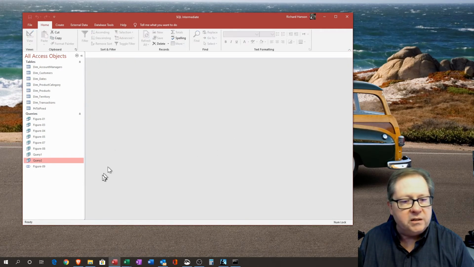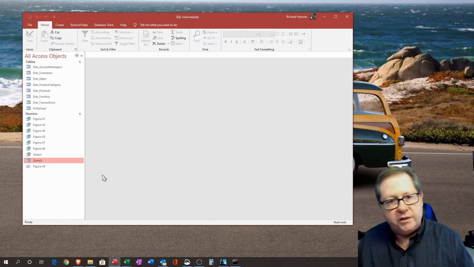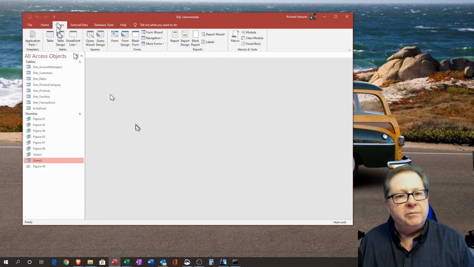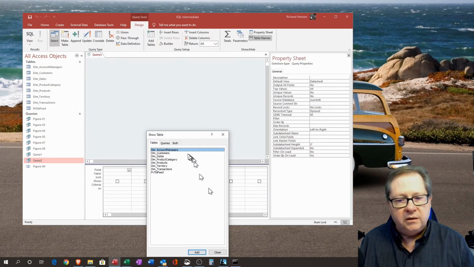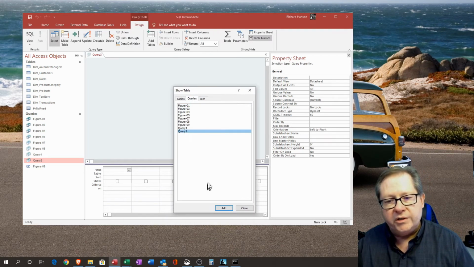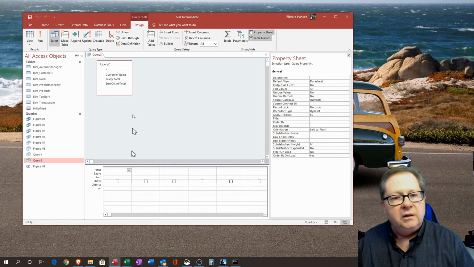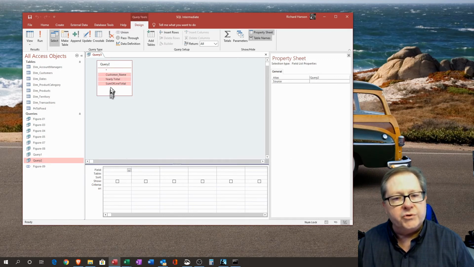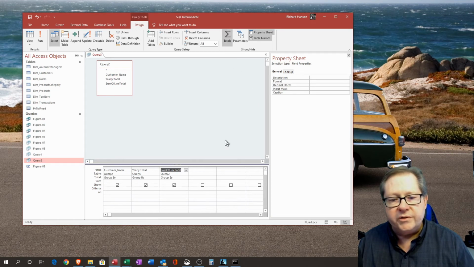What happens if I need to have the data doubled? If I need to have the data queried a second time? I can actually embed a query inside of a query. And so let me go ahead and create one, query design. Notice there's a tab here for queries as well. I'm going to go ahead and slip query 2 in here. And if I drop all of those in here, I can now go ahead and total this.